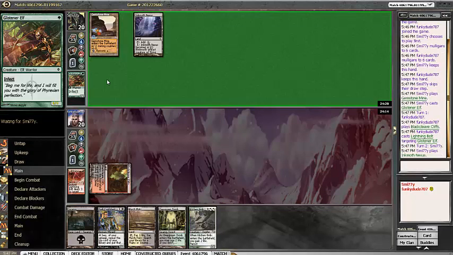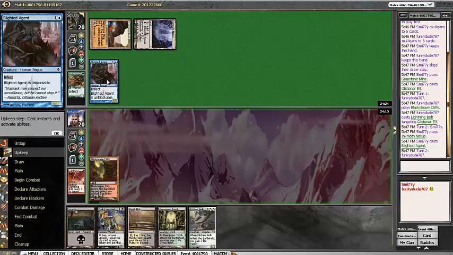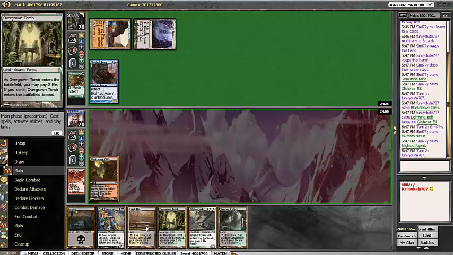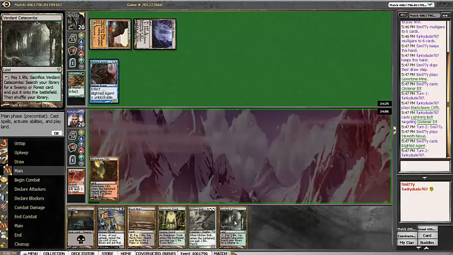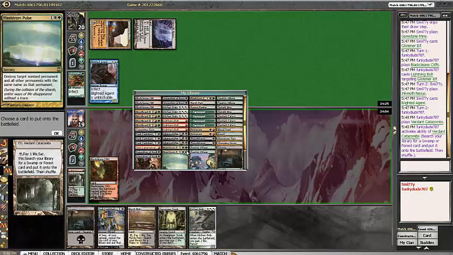His turn 2 now. Inkmoth Nexus. Blight Agent. Alright. So right now we're going to want to thin the deck of lands. I'm going to play a fetch land. Life is completely irrelevant against this deck.